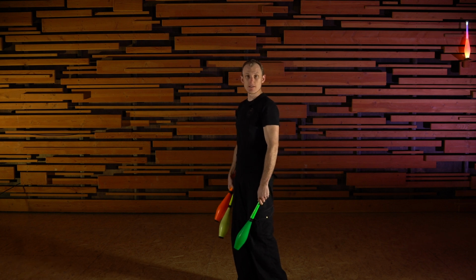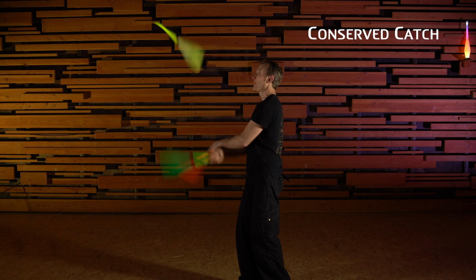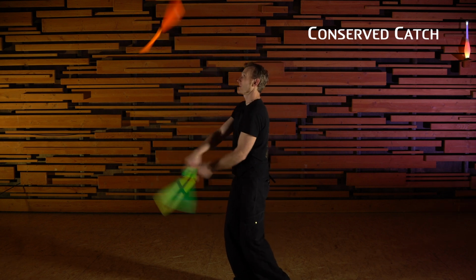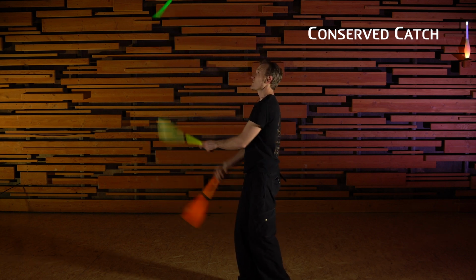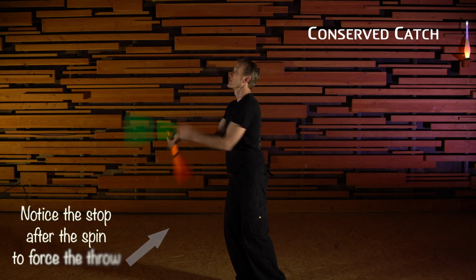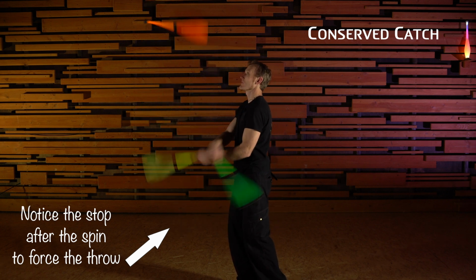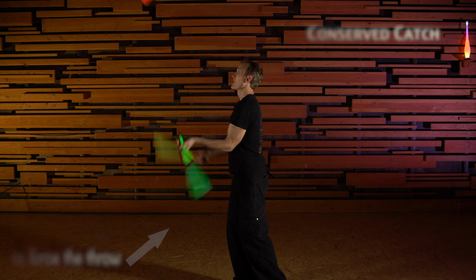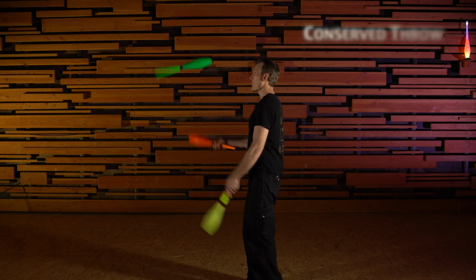Another great example is a Mike's Mess. A 5-2-2 in sight swap. You can see that every time I catch the club, it immediately enters the spin on the outside, swings once on each side of my body, and then stops before I throw it. Partially conserved on the catch. If you reverse its direction, you'll conserve on the throw.